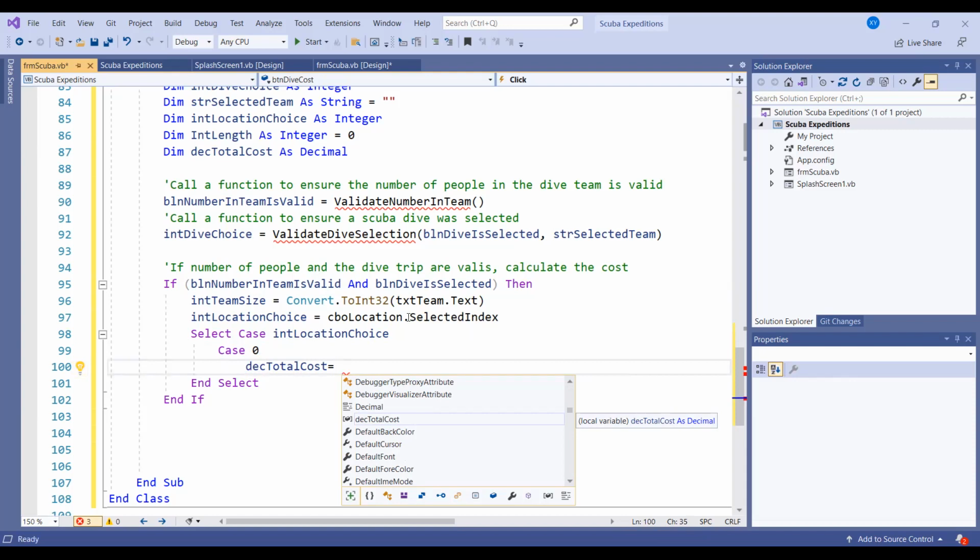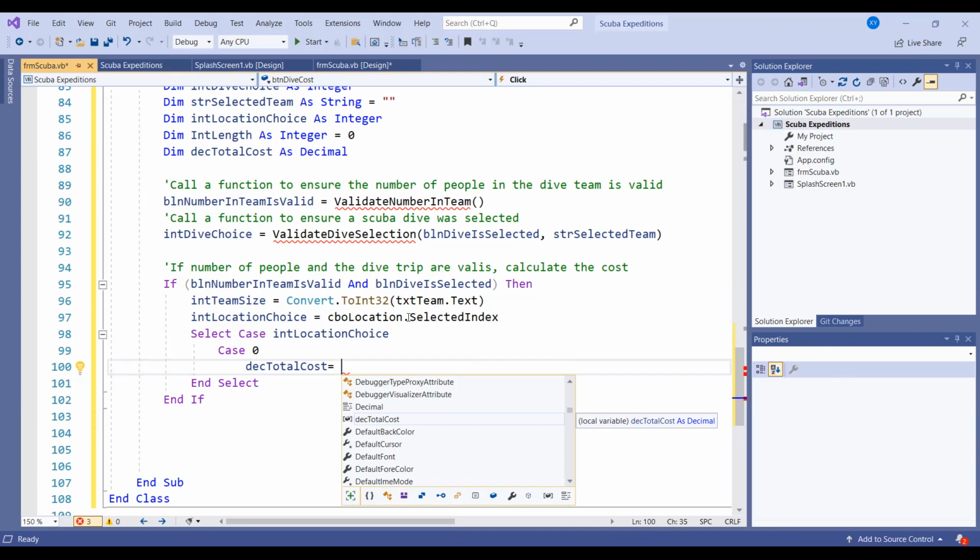But you can call all the other procedures. So we have a special procedure for Australia dive cost, another one for Fiji, another one for Belize, because each location has its own list, and each has its own price and time.